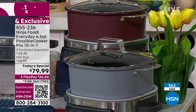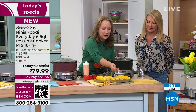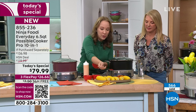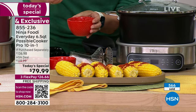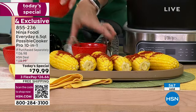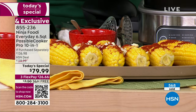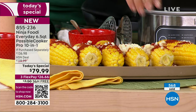That's what you'd have. So I saw you do corn on the cob. Yes, we did some steamed corn. So imagine being able to do the steamed corn for anything, any of your functions, whether you're grilling out with your Ninja grill and you want to add some extra steamed corn. I'm basically adding some paprika, some cheese, making it kind of like an elote. Imagine how much you'd pay for it at a restaurant. Whenever they add cheese and spices to something simple at a restaurant, I think the price goes up $10. So now you're able to do it at home.